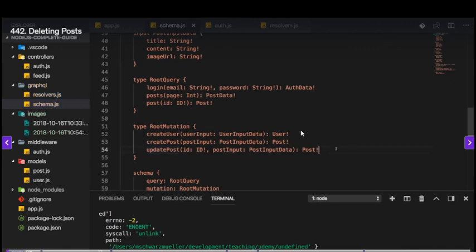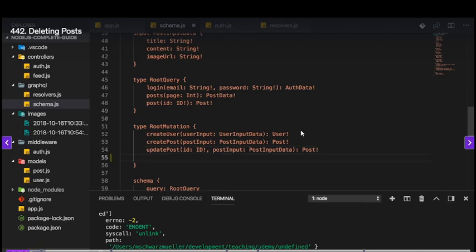Let's finish the post functionality by making sure we can delete posts. And as always, feel free to do that on your own as a practice. Create the appropriate query or mutation and the respective resolver functionality on your own. And feel free to edit the front end too. After a short pause, which you can use to pause the video and try it on your own, we'll do it together. Were you successful?